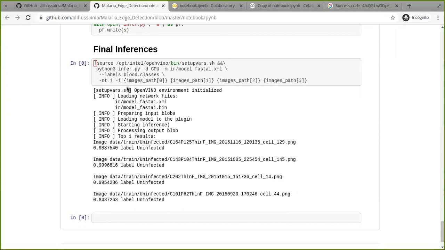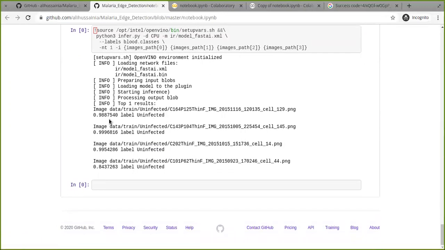And then this image path, and this zero means index zero image. So the first image, second image, third image, and fourth image. And this NT means top results. You can see the accuracy.